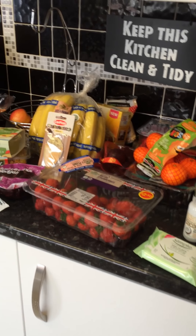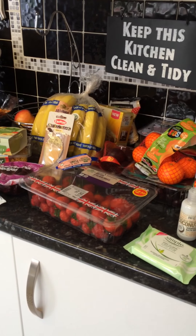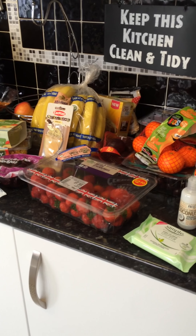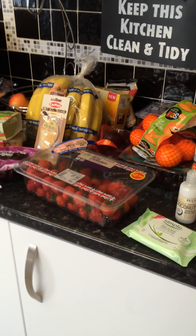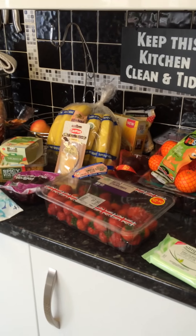Obviously I've already done my huge Tesco shop, but we've gone through so much fruit - me and my husband are trying to eat more healthily. We're eating quite a lot of fruit so I'm having to buy it probably three times a week. I'll get it a little bit cheaper at work but I don't get back until Wednesday and it's only Monday today, so we need fruit.